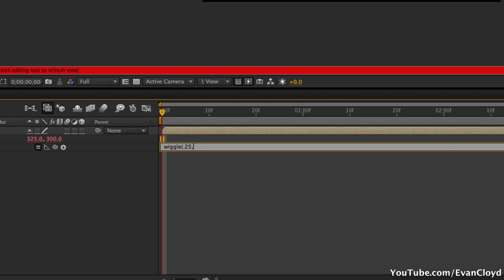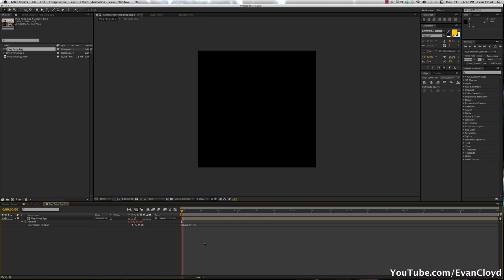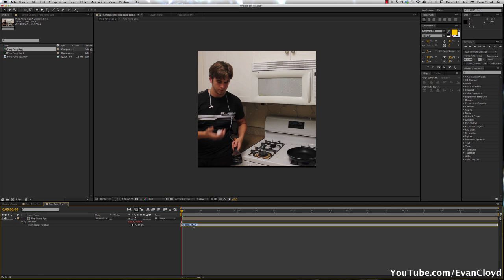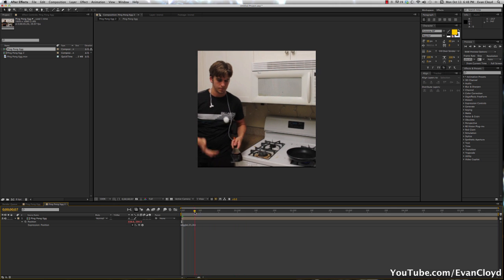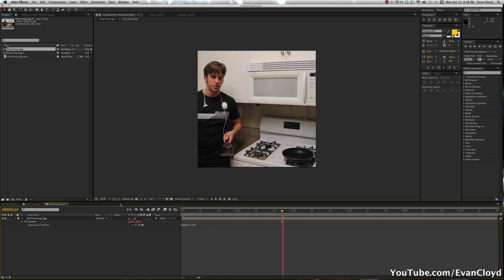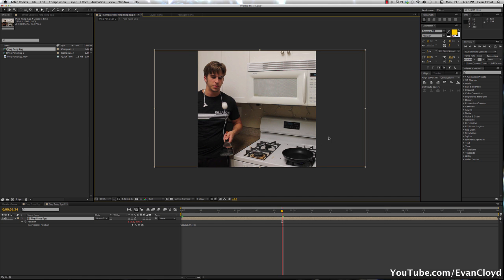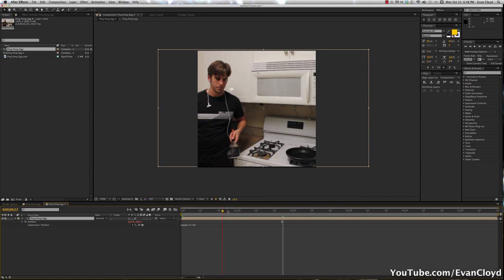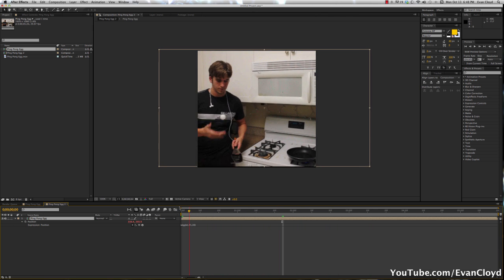Comma, 30 to try it out. And then end parentheses. And then you can either click away or you can hit not the return key, the enter key. That's on the right side of your keyboard. So now what you can see is, I'm going to turn on the layer. So you see the brown layer, you can see it moving, it's wiggling, it makes it look like the camera is actually doing something, or that the cameraman is doing something.